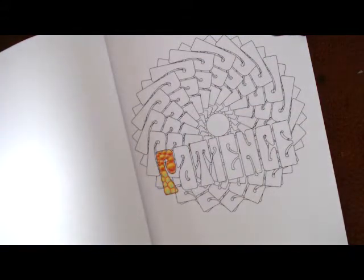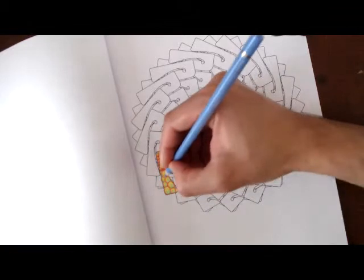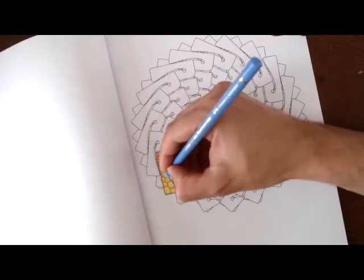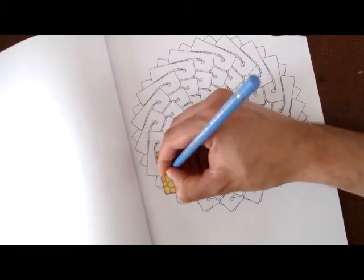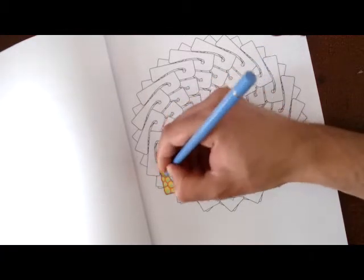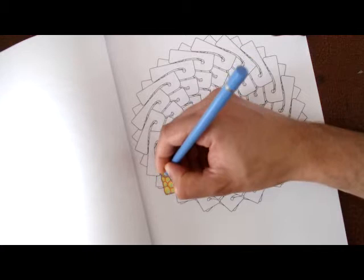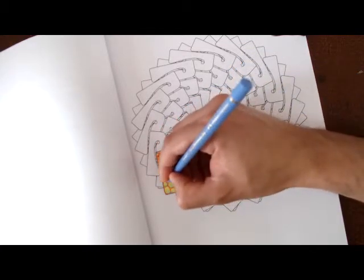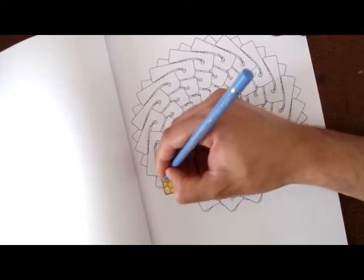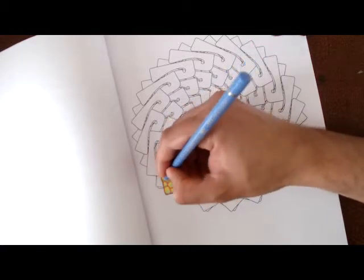So with the green, I don't really feel like the green's working that well, to be honest, with the yellow. I feel like the red in the yellow works really well in being able to get them to pop. So what I might do is just add a little bit of this blue in with the green. Let's see if that makes a difference. It almost feels like the green's a little bit too light. It feels too close to the yellow, so you feel like it's being lost a little bit.